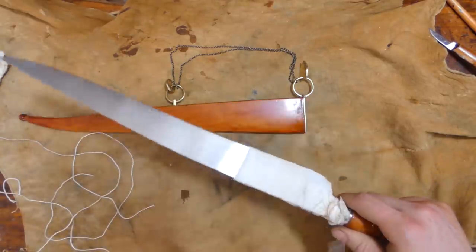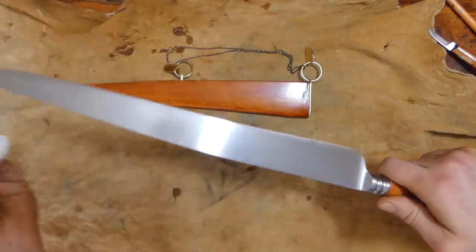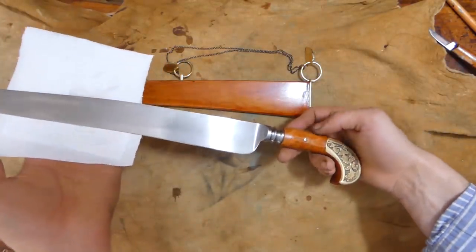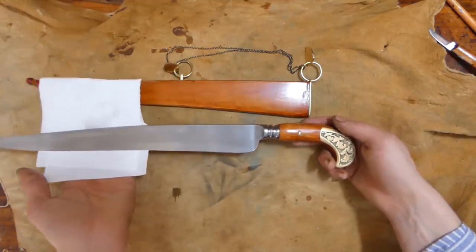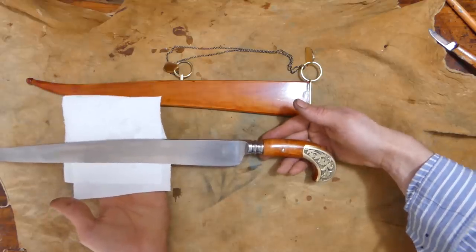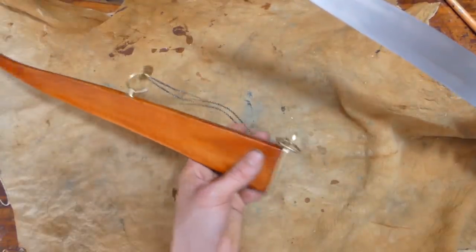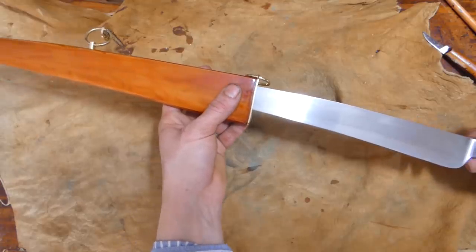Okay. There we go. I think that turned out pretty awesome. I think that looks really nice. Flannenish, I don't know. Okay, so let's try the very noisy scabbard.